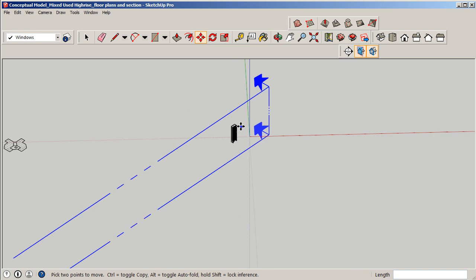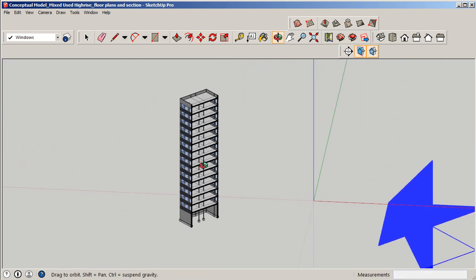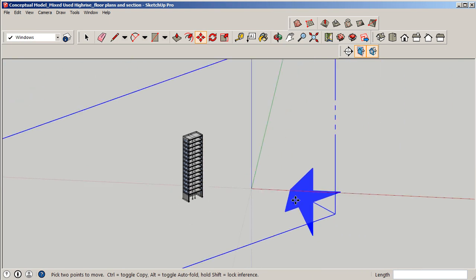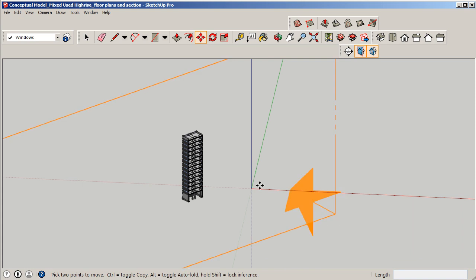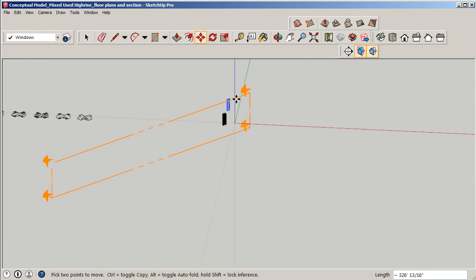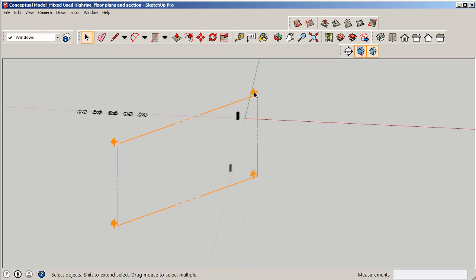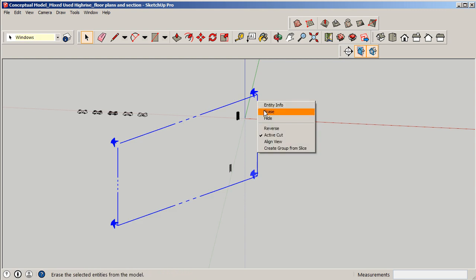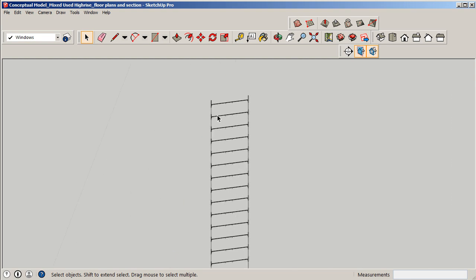So now the cool thing is, if you recall, we can either do a view like this, where we're kind of looking in, taking a peek into the model three-dimensionally, or I can right-click and say create a group from the slice. And what will happen is, it'll actually literally create a group. It'll automatically activate your move, so you can grab anywhere, and we'll grab that slice, and I'm just going to move it somewhere over here. We can get rid of this section here by clicking on it, right-clicking, and erasing. But check this out. From that slice, we've created this little view here.